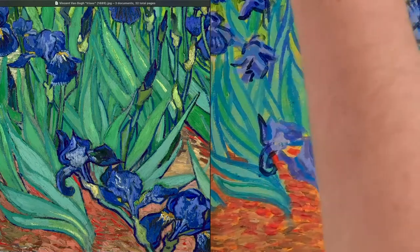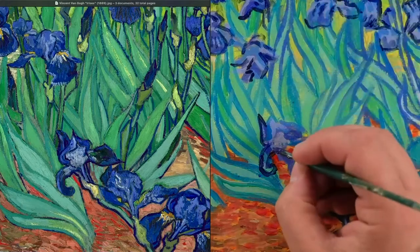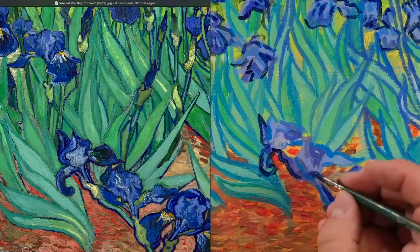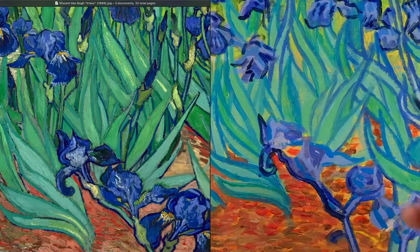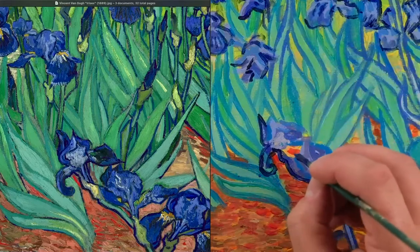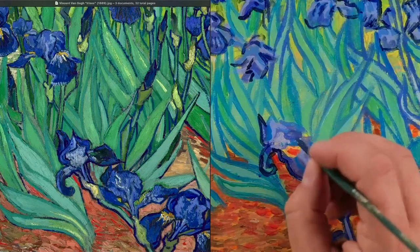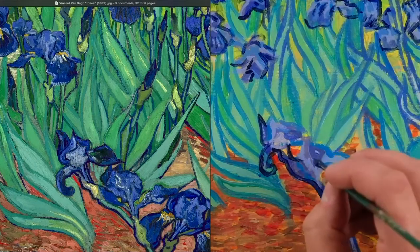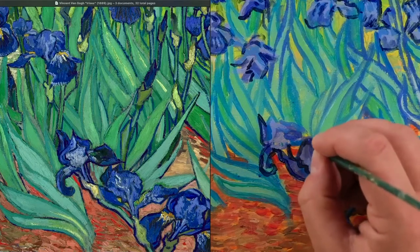See, it's a little bit more transparent here because I've added that glazing fluid. So I'm just going to add more paint. Makes it a little bit more opaque. So these flowers in the foreground are quite heavily outlined, way more so than the ones further in the background, which makes sense. Right, it just helps pull them forward for us.